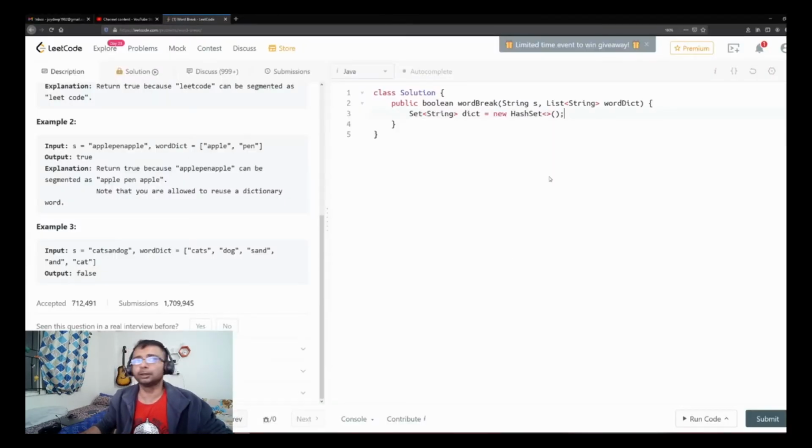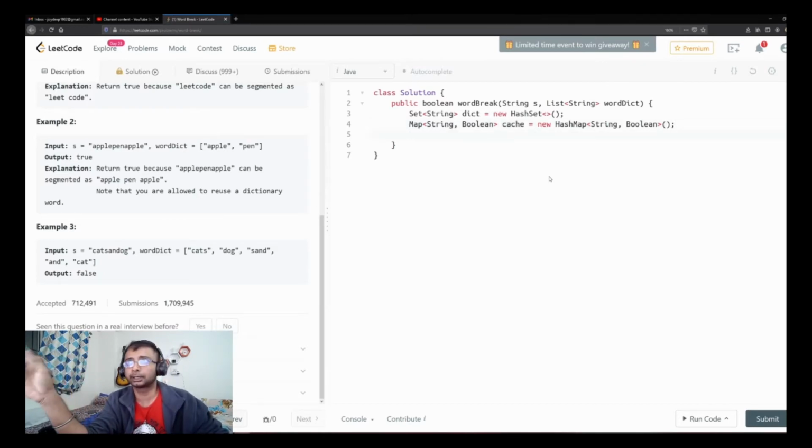So I am going to create a map as well of string and boolean, wherein I should be able to store the pre-computed results. So here is my dictionary and my cache.